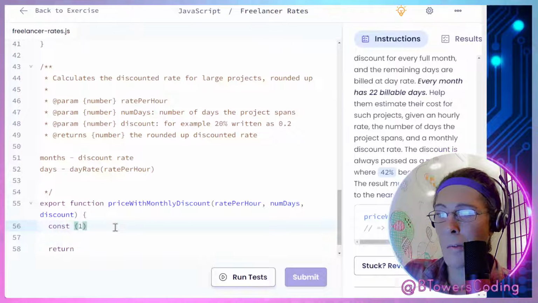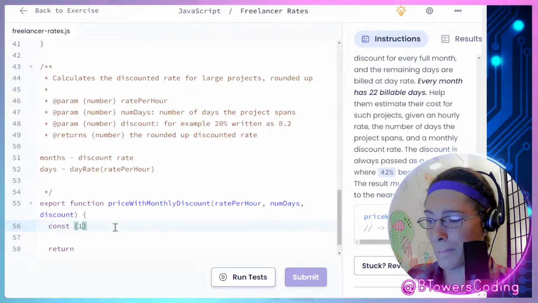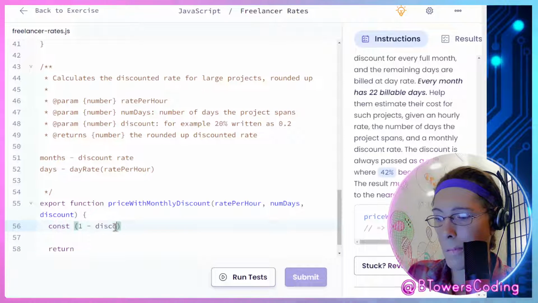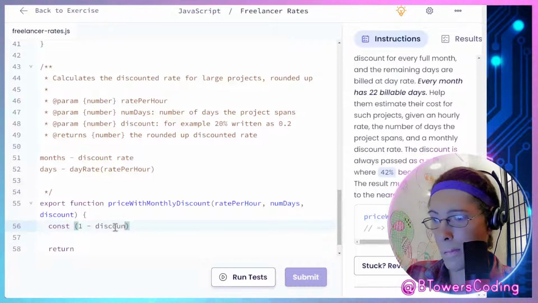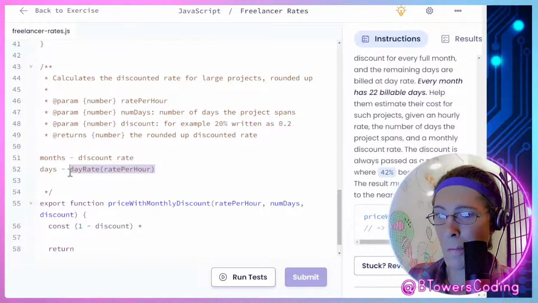So 1 would be 100%. And so if we take the rate passed in, that'll give us how much we need to multiply by this.